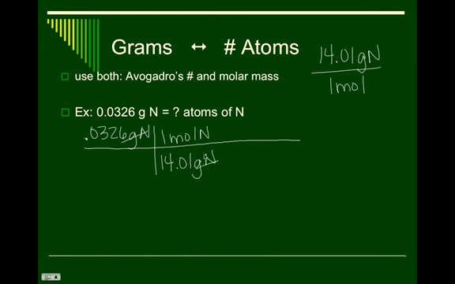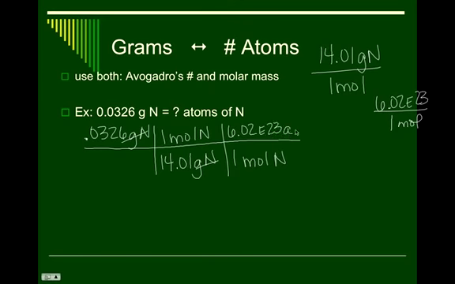Now my grams of nitrogen cancel and I'm in moles, but that does not match the units that I want to be in, so I know I need another step. And this is where Avogadro's number is going to come in. 6.02 times 10 to the 23rd over 1 mole. Now I've got moles on top, so that means I need my moles to be on bottom over here, so they'll cancel out. So 1 mole of nitrogen will have 6.02 times 10 to the 23rd atoms. Draw my line a little longer. And now my moles cancel out. And I have atoms, which matches what I want to be in, so that means I'm done.